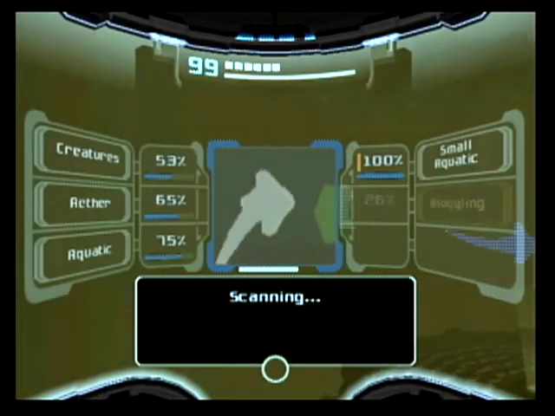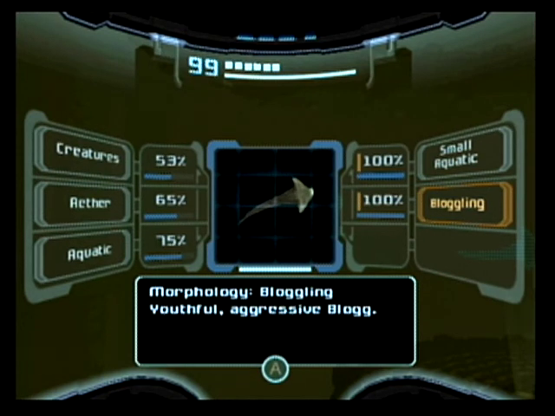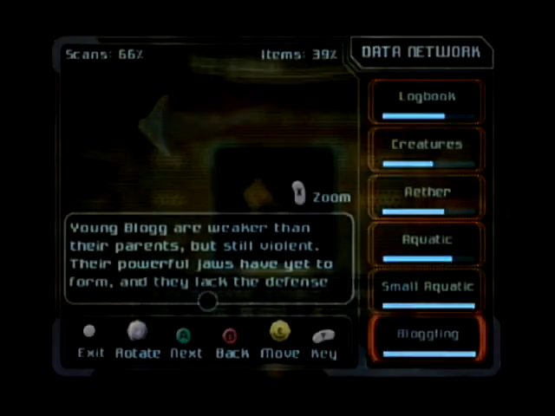Morphology Bloggling. Youthful aggressive Blogg. Violent infant creature will use a ram attack if provoked.